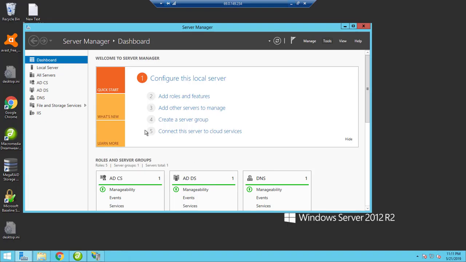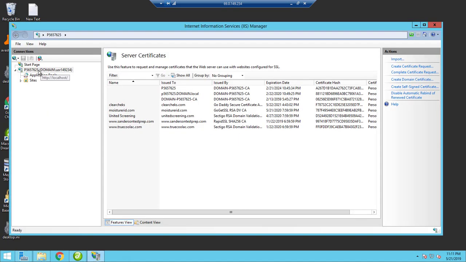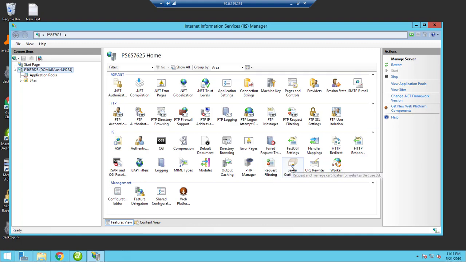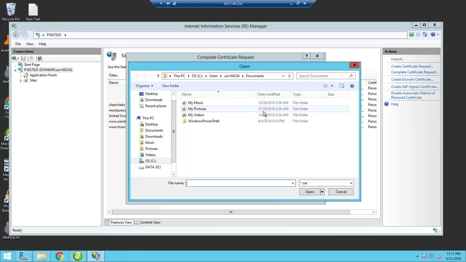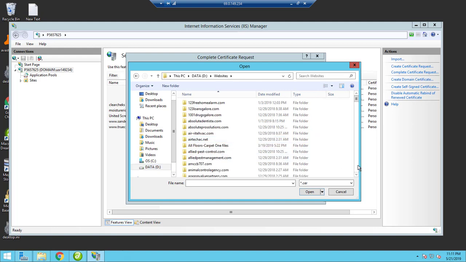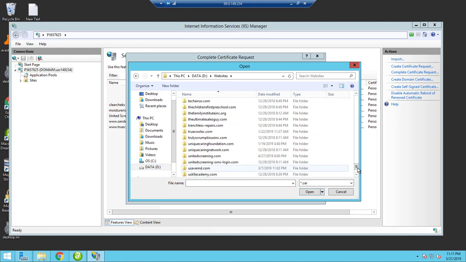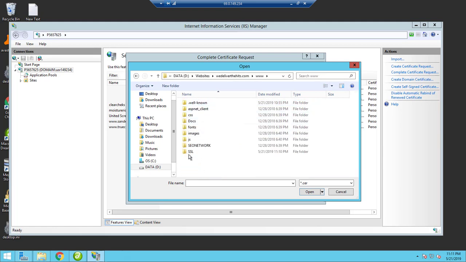I'm going to go back to the server now, and over here, you may recall when we clicked on the server certificate, we did all of that stuff. Let's do it again. We had initially created a certificate request, and now we're going to complete the certificate request. We're going to do that by locating our file, which is over here in the SSL folder.